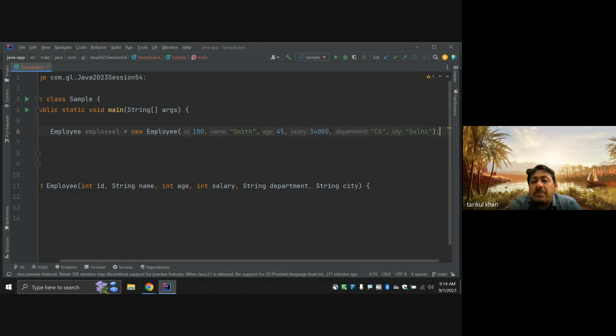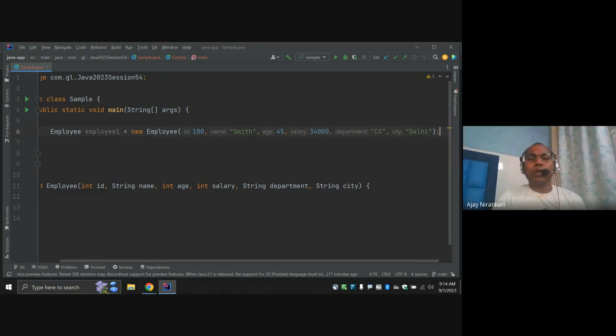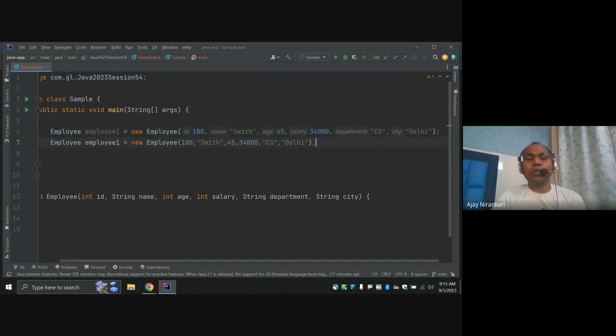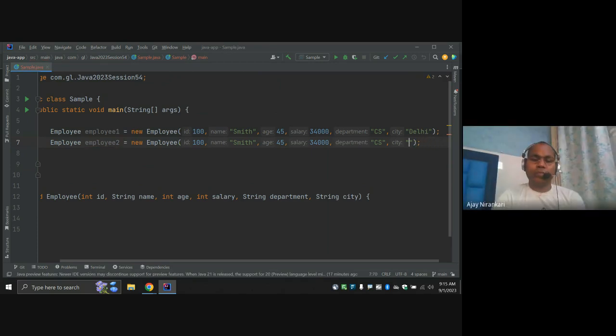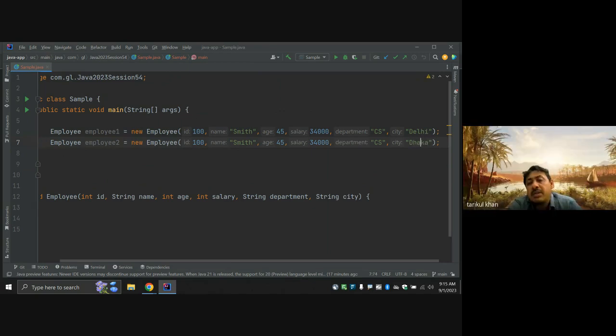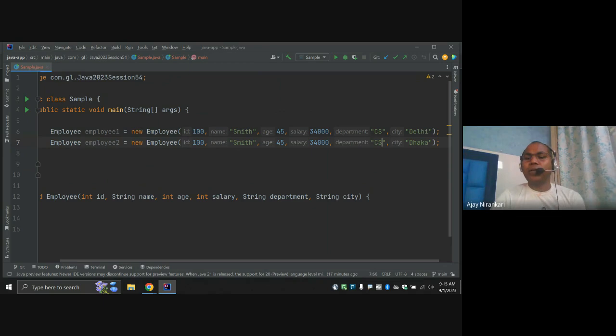Similarly, you can create a different kind of employee. Let's say you create employee1, you can create employee2, right? Employee2, let's say city Dhaka, and maybe they work in the IT department.